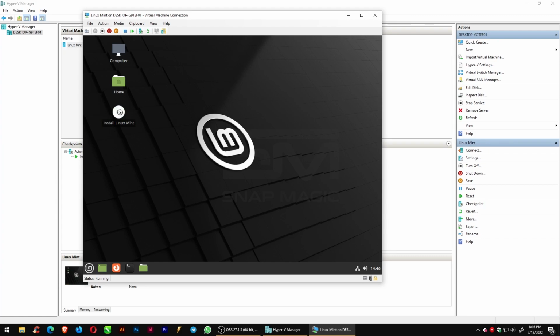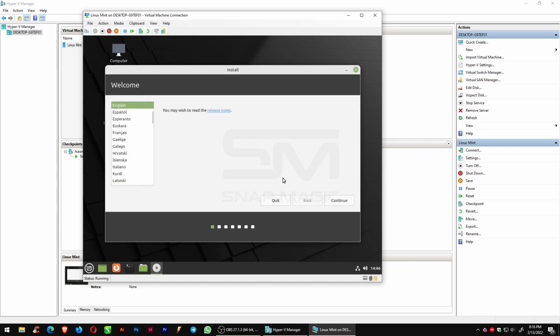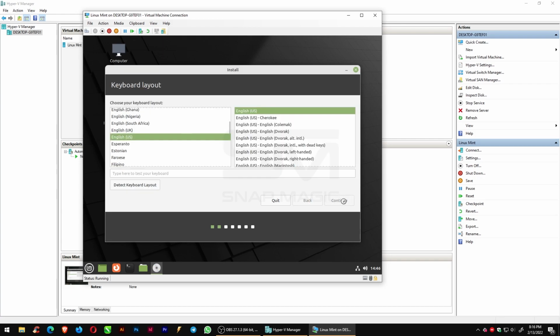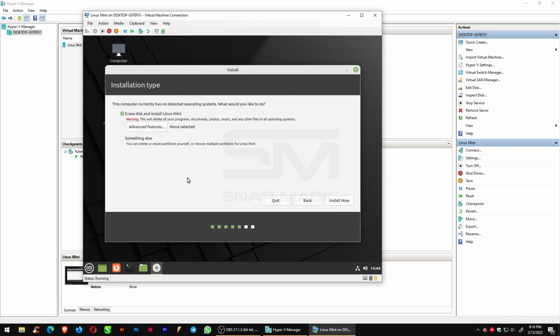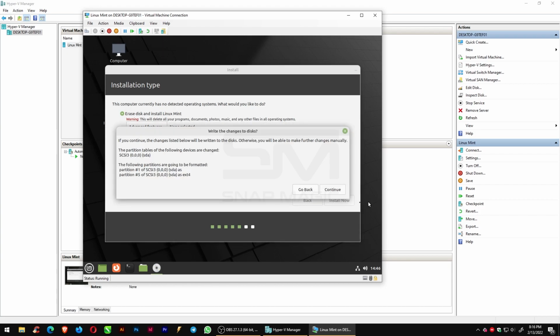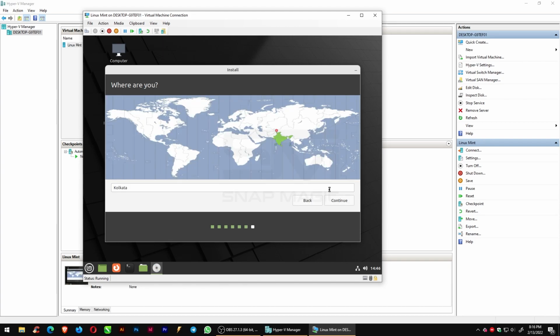Double-click Install Linux Mint. Select Language, Keyboard Layout, and Install now and write the changes to disk. Select your location.